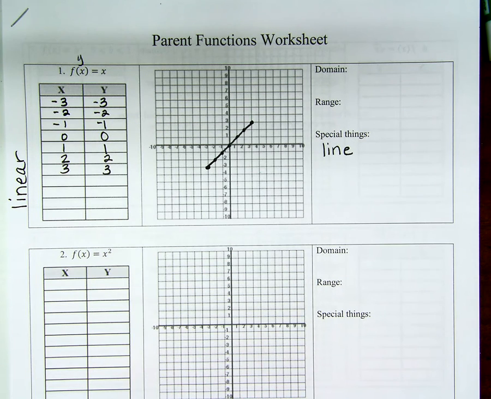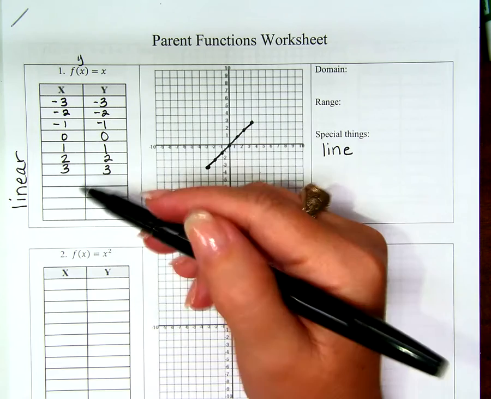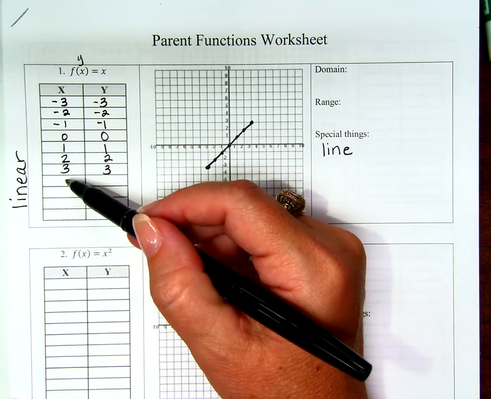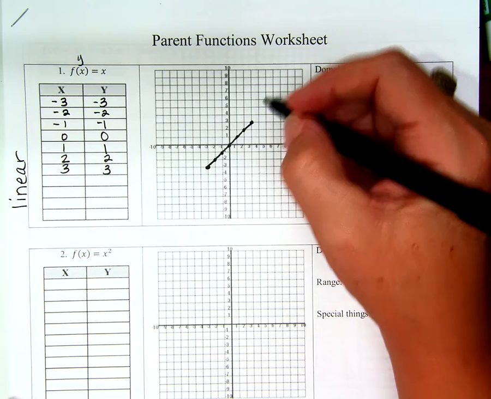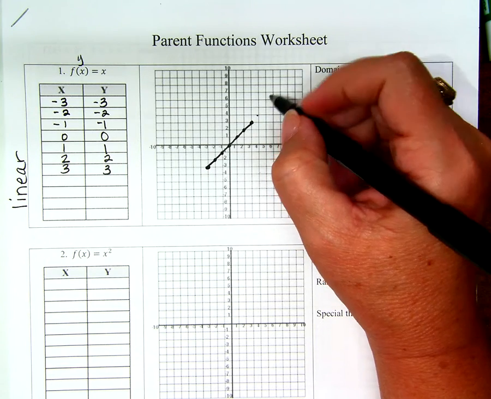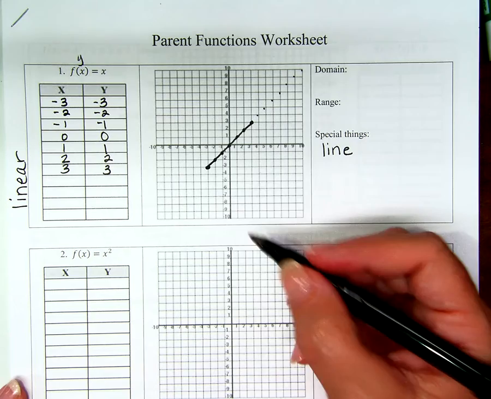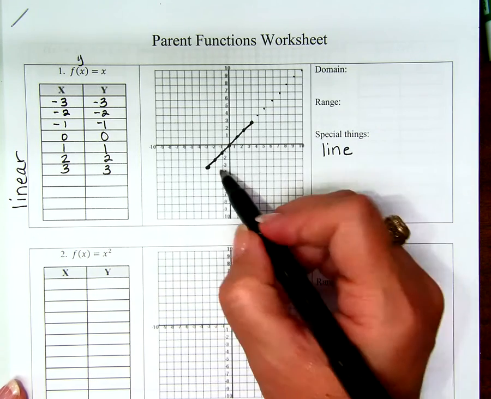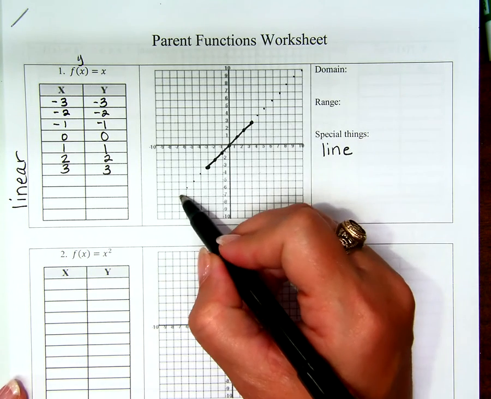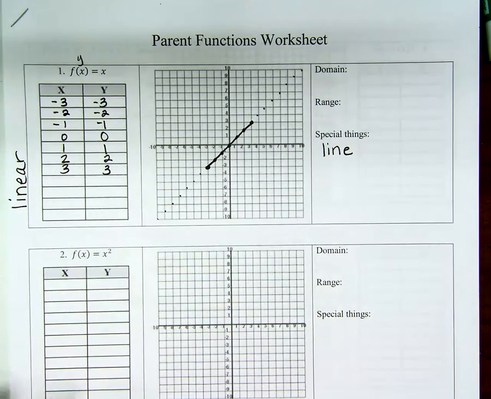Now, some people say it keeps going, so it's continuous. Except they're confusing two words. They're confusing the word continuous with the word continuing. I agree that it keeps going, okay? Because if I put in some more values in this table, if I put in 4, 5, 6, 7, and 8, I would get these points that go right up here, right? And if I could put in all these negative points over here, I would get these points over here. It continues because it's a function.